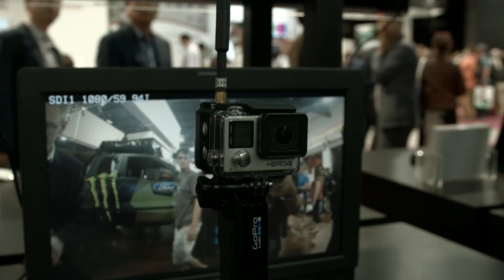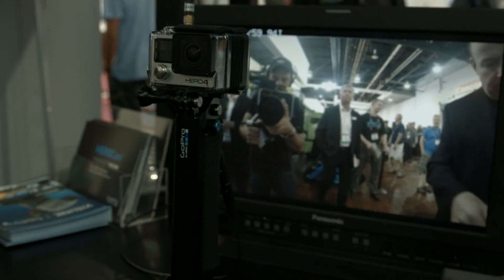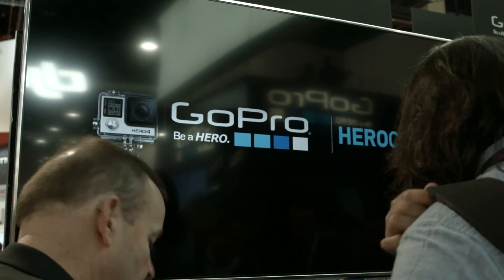HeroCast launched today and this is a broadcast solution. It's an RF transmitter that connects GoPro cameras to a live broadcast production situation — sporting events, everything around the world that requires low latency RF transmission for live broadcast. What we're successfully doing is bringing a GoPro perspective to live broadcast, no longer captured as recorded content brought in afterward, but happening in real time within the same workflow as the rest of the production.